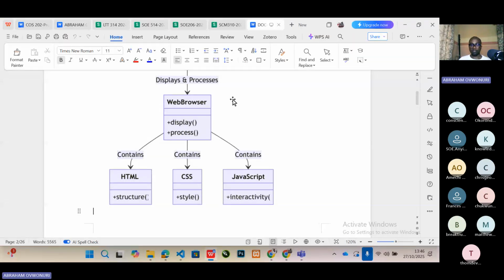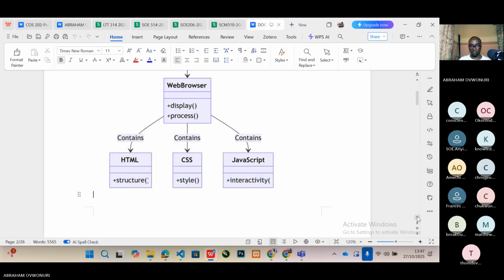We are here for today's class. These are some of the things we have been describing. Now, if you look at this picture here, you see a web browser. And it talks about both the display and the processes that you see in a web browser.